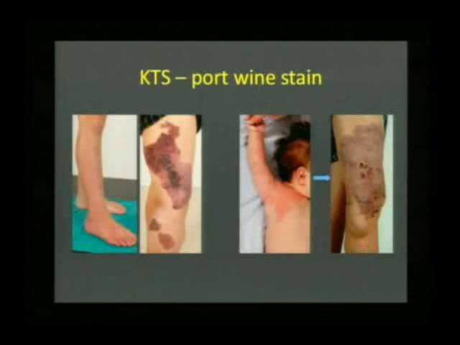So the port wine stain. So port wine stains, there are 2 types. The typical geographic stain, as in this boy I showed you previously here, and it's called a geographic stain because it looks like the geography of an island. You can see the island floating in the sea, and you can see the edges of the island. There are port wine stains which are less well defined and known as blotchy, as in this child here.